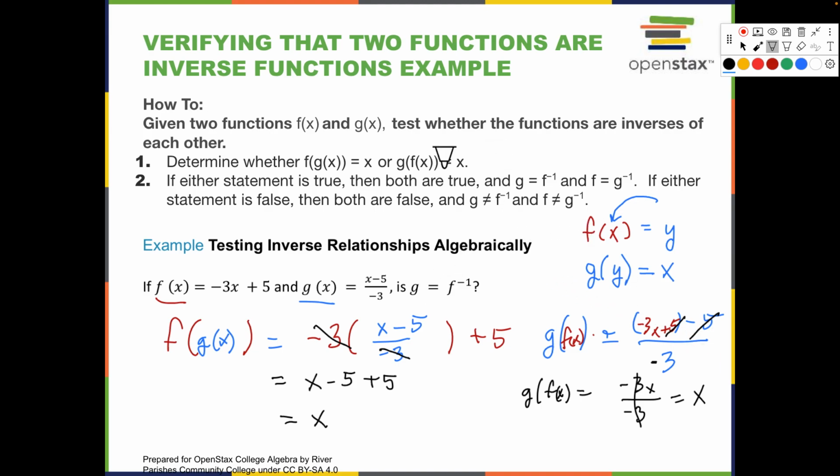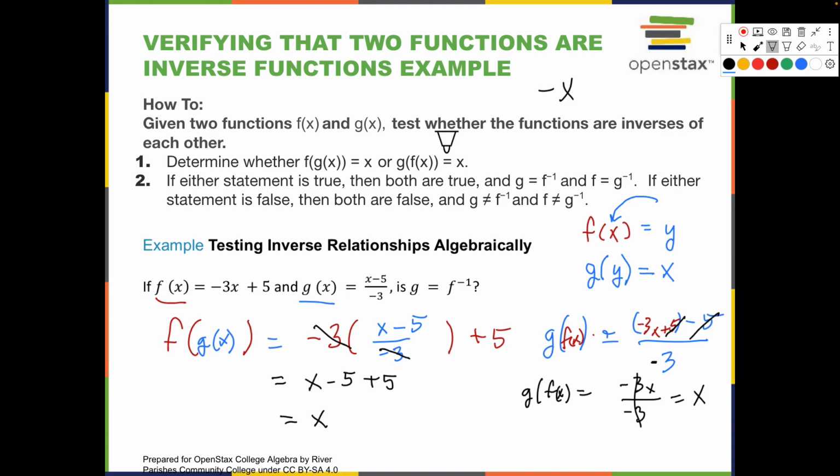So again, that's what all of this is saying. If we do a composition of functions between the two, in both directions, both orders, we'll get x. If we get anything other than x, it's not an inverse. What if we got the answer negative x? Well, it's not x. Good, good. It's negative x. So it's not back where we started. It's the opposite of where we started, right? So good. We have to get just x.